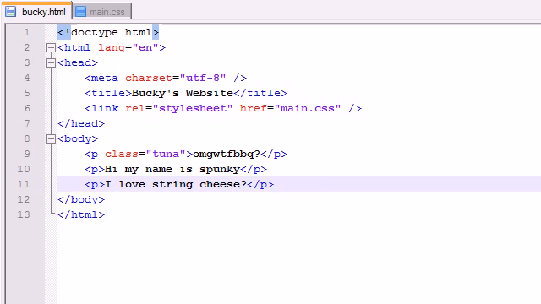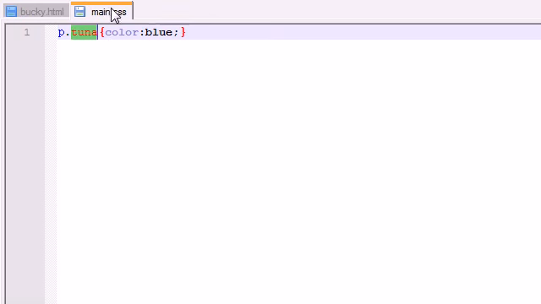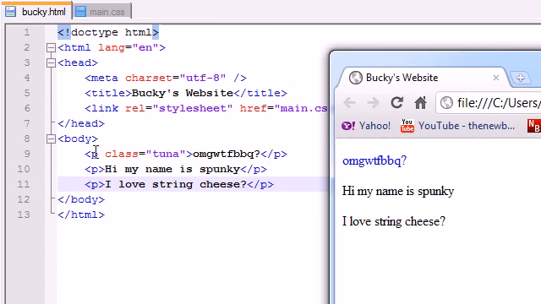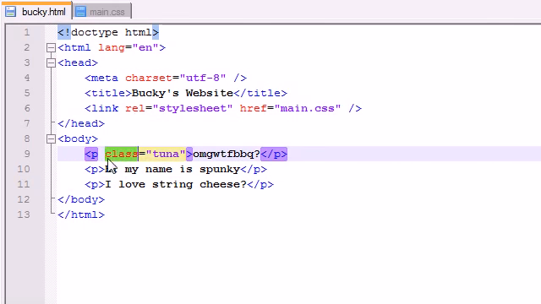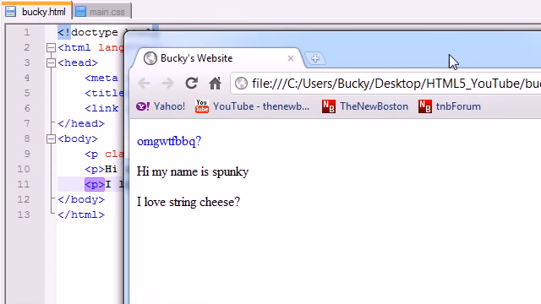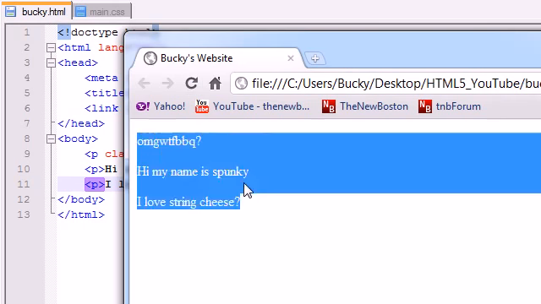However, CSS3 also comes with this cool extra stuff, and that's what I'm going to be talking to you guys about now. Not only do you have the option of ID and class, but you also have something called attribute selectors, and it's basically a new way that you can reference elements. For example, you can have something that looks like this, p, and have the attribute in there called name. Whenever you do this, basically any paragraph with the attribute name is going to get affected. If you look at these 3 paragraphs, this one has the attribute class, and these 2 don't have any attributes whatsoever. So if we go ahead and refresh this, we see that nothing turns blue.